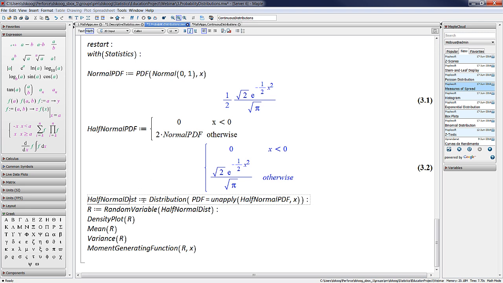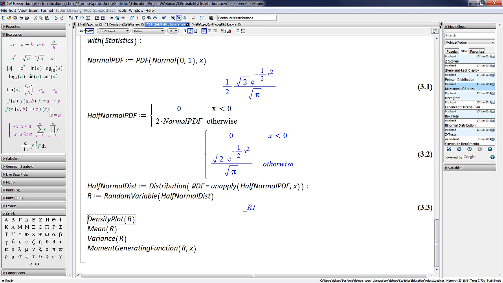Next, to generate the half normal distribution, we can now use that distribution call. With the distribution function call, we specify its PDF. So we give it a PDF, as we're using unapply here to create a function out of this command up here. If we specify that, we can actually create our own custom distribution with custom probability function. And now simply to create a new random variable based on this new half normal distribution, we can just call that random variable command again, and that'll return a random variable based on that half normal distribution. I'll just turn this on so you can actually see it returning the _r1.